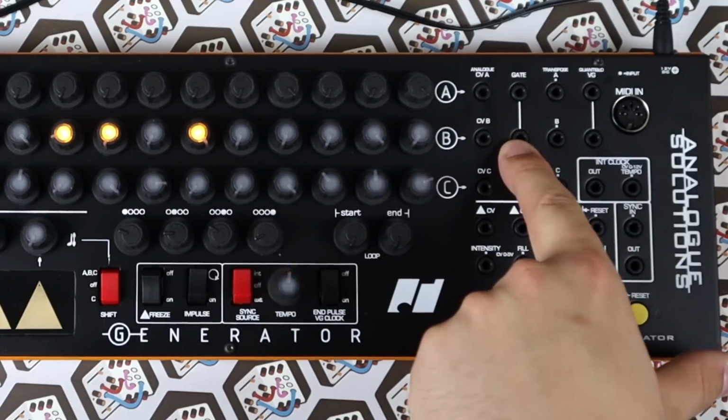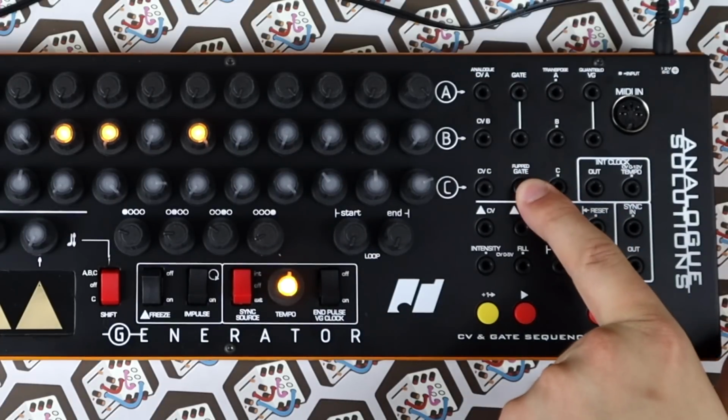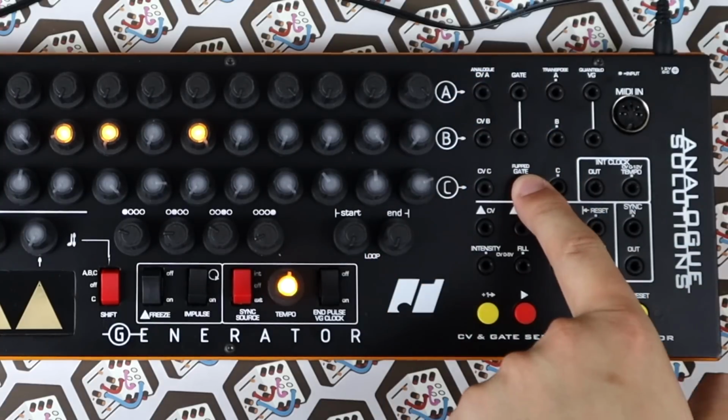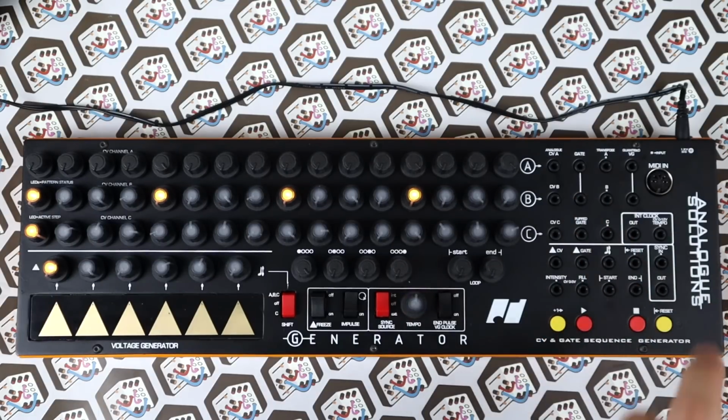And we get 2 copies of this gate output, the line indicating these are the same. We also get the flipped gate, and this is every step that doesn't have a gate does have a gate on the flipped output. It's the exact opposite behavior of the gate. So it's useful to have this kind of 16th note pattern playing off itself in 2 opposing rhythms.